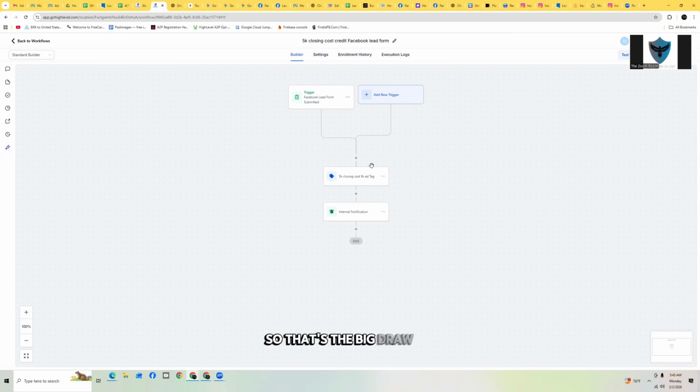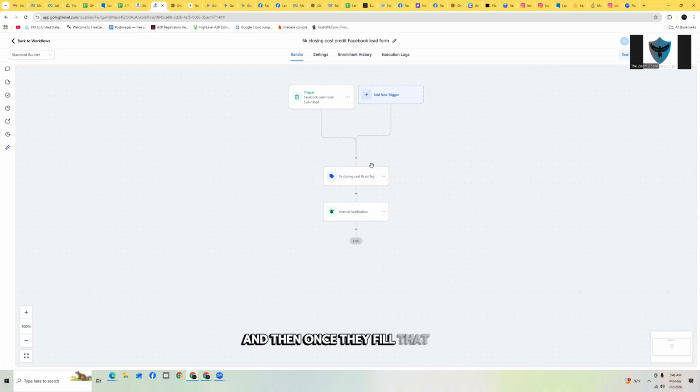So that's the big draw. Once they click on that ad, the next step, they could click on the sales funnel or the page that we created to fill out a little mini application, which really just qualifies them to see if they're a good lead.